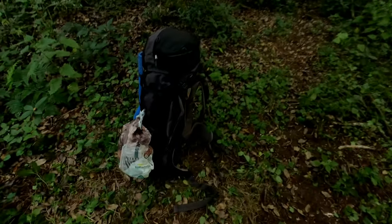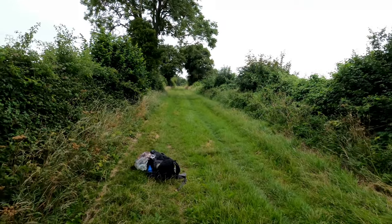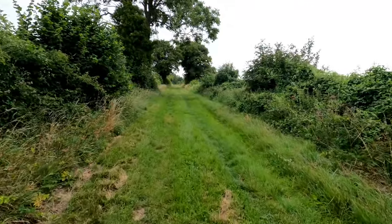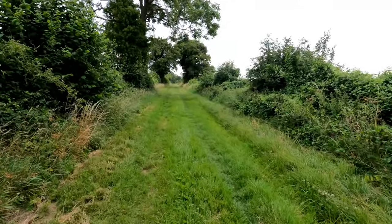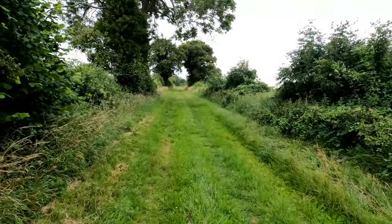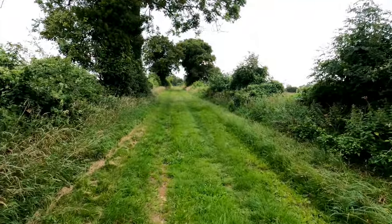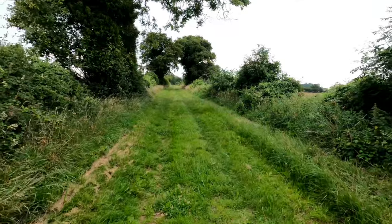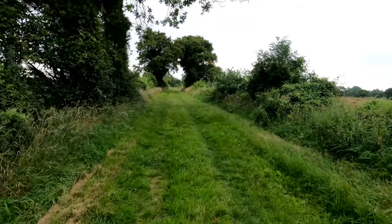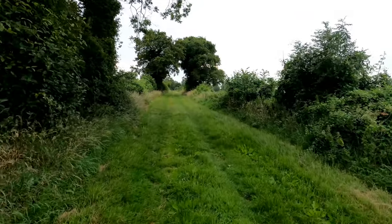This farmer's track looks a hell of a lot like a Roman road, but it's not saying it is on the map. By the way, where I was camping — just five minutes from there — was the most perfect camping spot, and it was on trail as well. Absolutely perfect. It's a shame I didn't go there. Still had a good night's sleep though; it wasn't that bad. It was a nice camping spot itself, but yeah, the other one was perfect and there were so many places to camp as well.